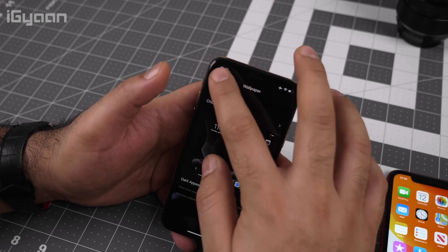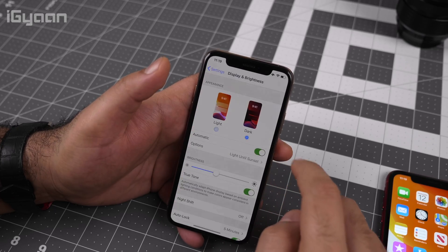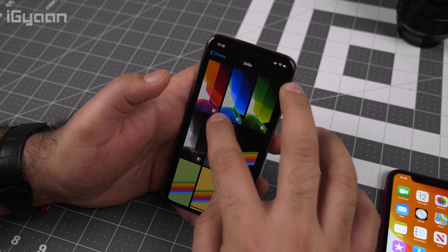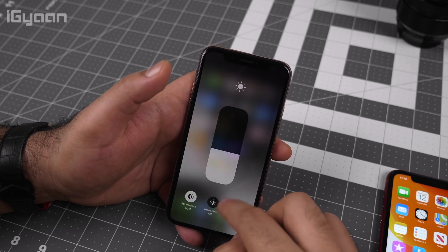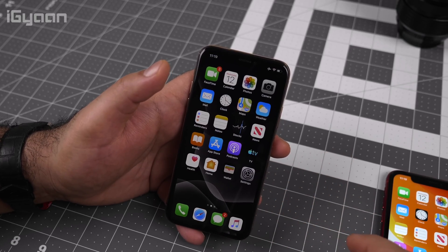Dark Mode has been available on some Android devices for a while, but with iOS 13, Dark Mode has been incorporated throughout the entire user interface. Apps and developers will also be able to incorporate Dark Mode within their applications so that it switches automatically when you switch iOS. There's an Auto Dark Mode feature where you can set it from sunrise to sunset or your own custom times. There are also Dark Mode wallpapers available that subtly change from light to dark whenever you switch modes. And in the control center, there's a quick toggle — just hold down on the Brightness toggle and tap Light or Dark Mode.